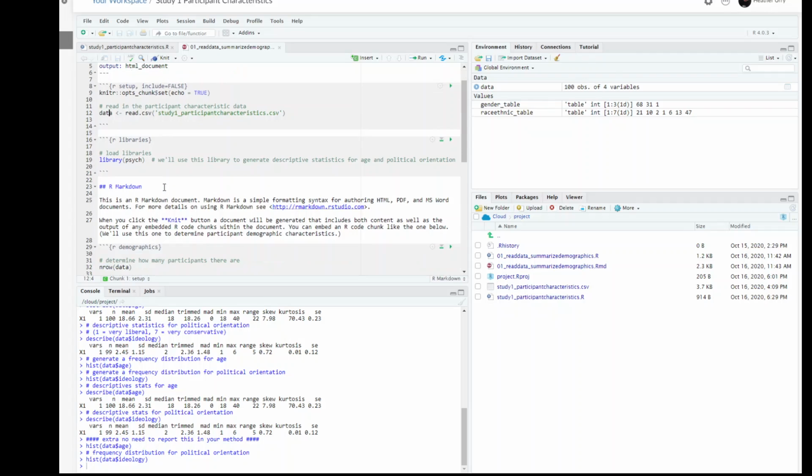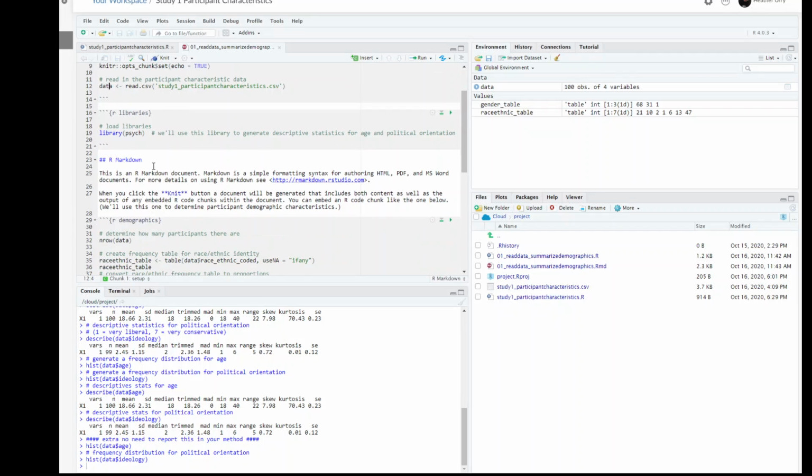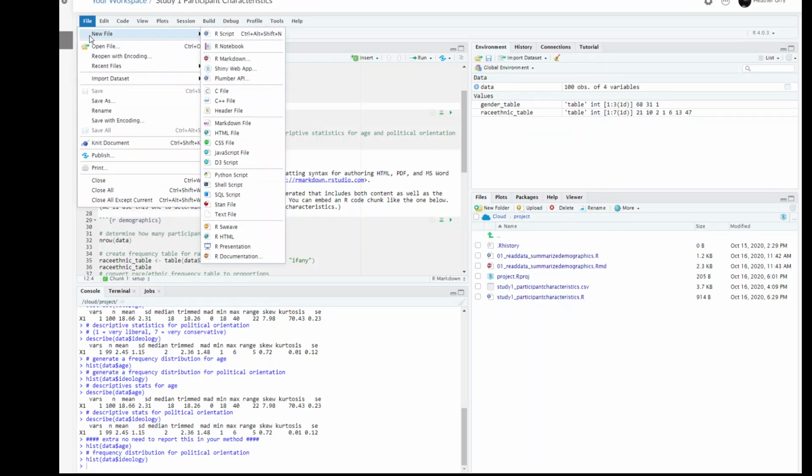And then after those two code chunks, you'll see that there's a white area. This is just text. Most of this is default text that was created when I created the R Markdown file. And I did that by going to the File menu, clicking New File, and telling it instead of R script that I wanted an R Markdown. And when I did that, I had the opportunity to name it and to tell it the author and to tell it what kind of output I want, which is when I said I wanted HTML.